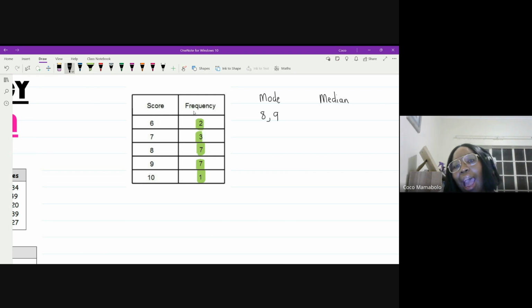Right, so how many learners took this test? How many learners? It is 20, right? I hope I'm correct. Is it 20 learners? Good, we can add them up. There are 20 learners that took the test, right?